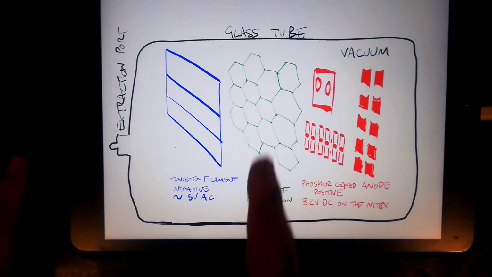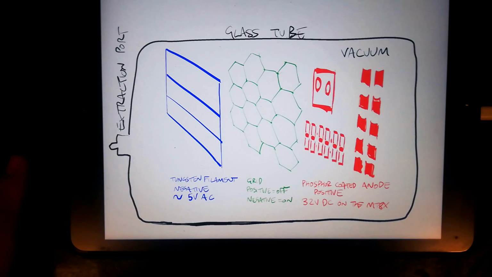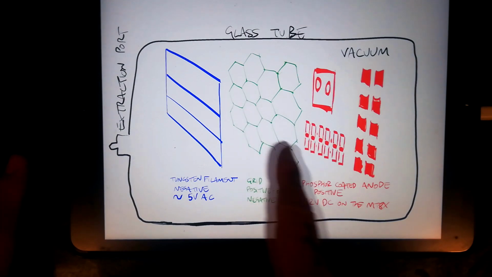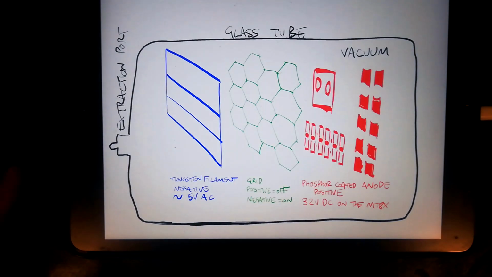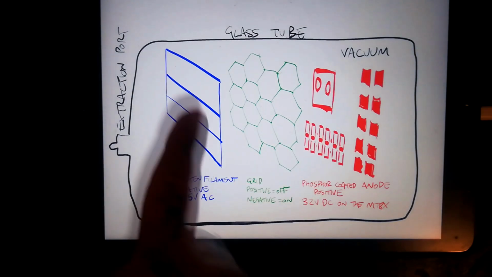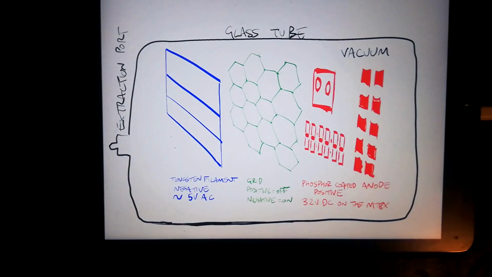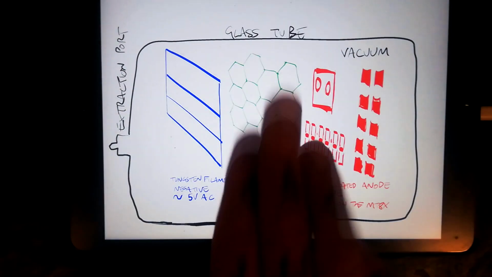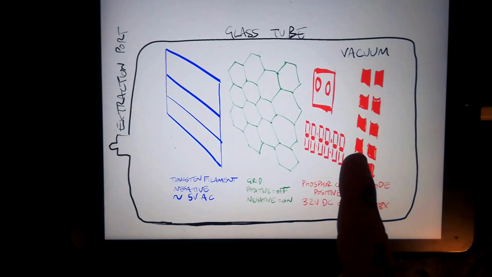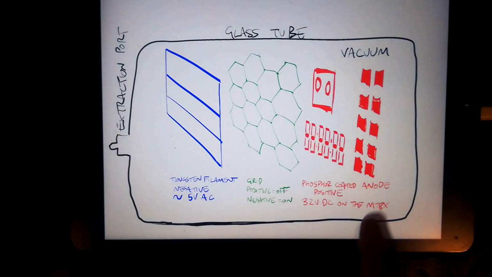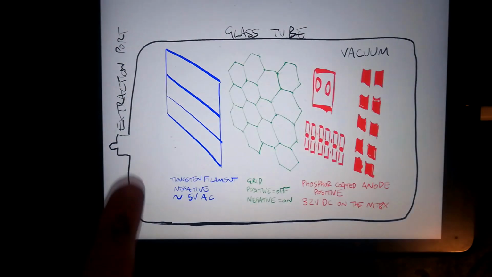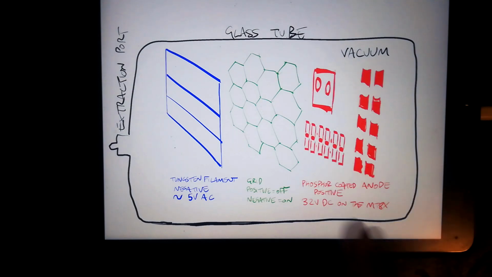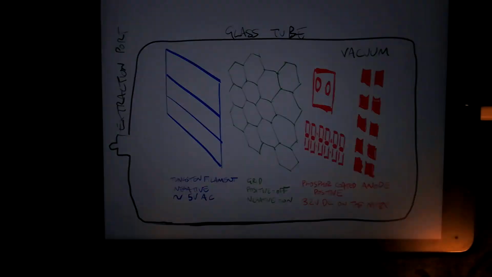But you're going to have a number of separate meshes, and if you look at them closely, they are of this slightly beehive-looking hexagonal shape in between. And so what happens is, when this is heated up, the free electrons, which are negatively charged, want to go somewhere positive. So without the intervention of the grid, they would just hit this anode, and because there's a phosphor coating on that, that glows. And so without that grid there, every printed bit of this anode that's got this coating on it will glow, and so the whole display would light up.